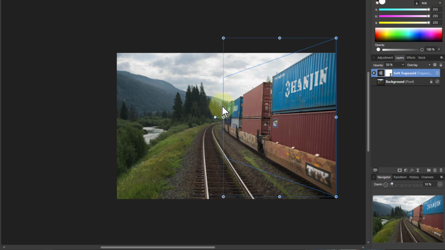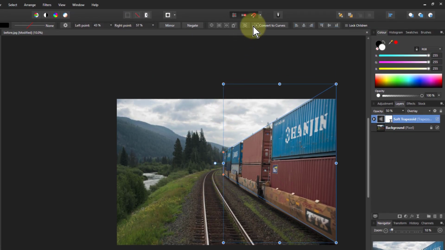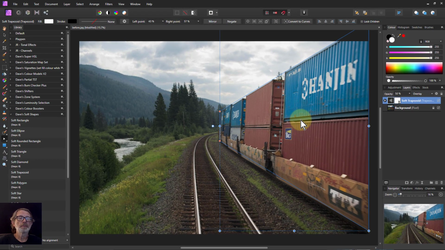But then to get the other end in, I need to double click the blue line somewhere, and you get these red nodes here. You can then bring those in to the shape there of the train. So this trapezoid is very useful for anything that goes away. When you get those horizontal red lines, that means that it's a regular shape, so each of the angles here are all the same. It'll snap to it if you've got the snapping manager set there. And let's go Control 0 to get back to where we are.